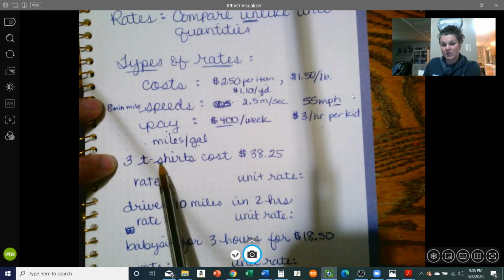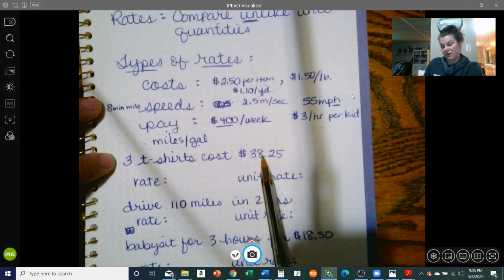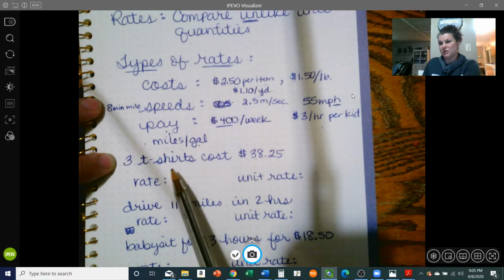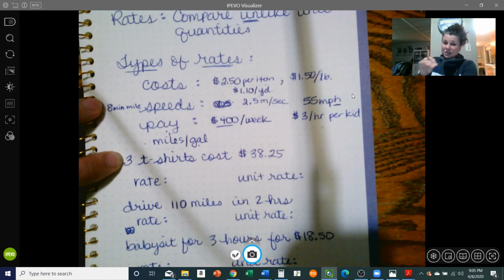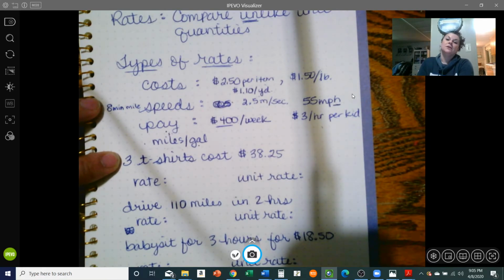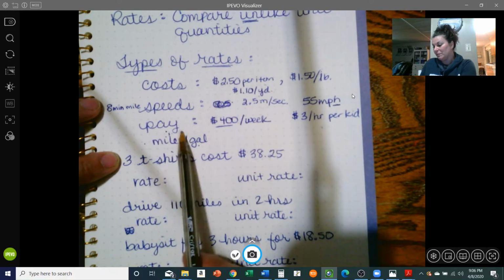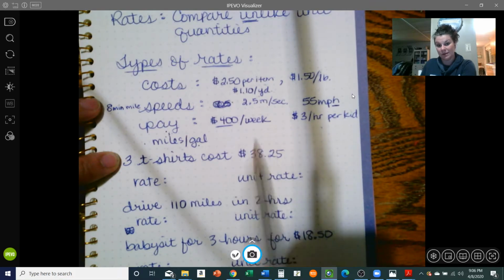So like here, I have 3 t-shirts, cost $38.25. Well, I don't go to the store and think, how many t-shirts do I get per dollar? Because per dollar, I'm only going to get maybe part of a shirt, maybe the hem of the shirt, or the string on the shirt. I'm not going to get very much of the shirt for $1. And so we typically do dollars per. So dollars tend to be on top, always. Those units, the money units, tend to be on top. And often if we're looking at speeds, notice with speeds you have your distances on top. And with pay you have your money on top and your time on the bottom.